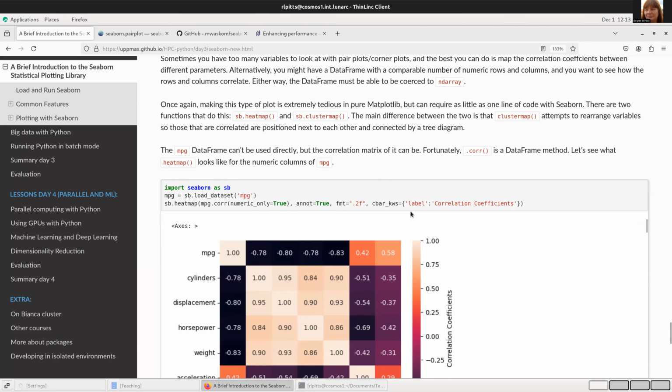But if you have that type of data structure, this type of plot is super tedious in Matplotlib, but extremely easy in Seaborn. There are two functions that do this: seaborn.heatmap and seaborn.clustermap.